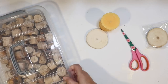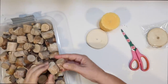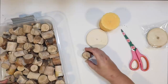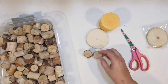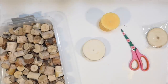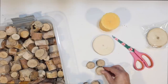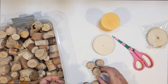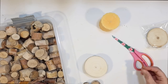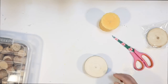that they have at the Crafter Square. If I can find three of them that are relatively flat and about the same size, we can make a simple little stand for this. Since we've already got the honeycomb and the candle, I'm not really going to do much of a bee theme with the candle holder, but I just wanted it to look rustic, and I think that's going to look really good together. So those three look good. So just three of them for three little legs.